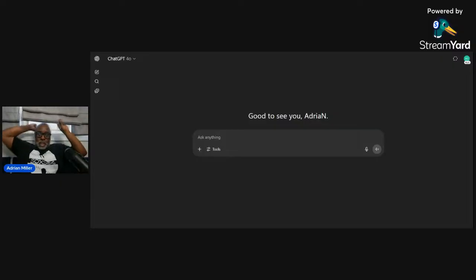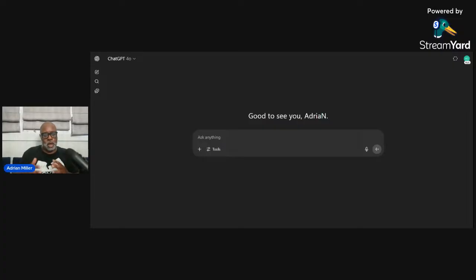If you guys don't know, a custom GPT is basically a way to not have to continue to use prompts over and over and over. Most of us use prompts for being able to make requests. And then what happens is the large language model is trained on certain things and it gives you a response. Where if you want to provide custom training for your GPTs, then you can create a custom GPT, and that's what we're going to do today.